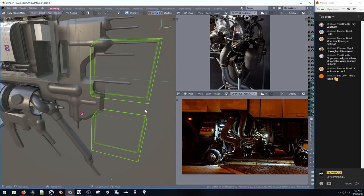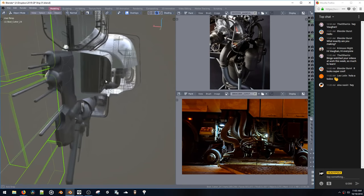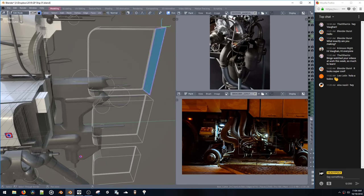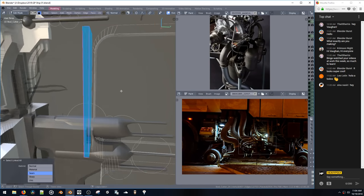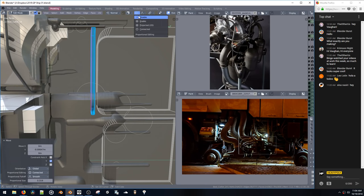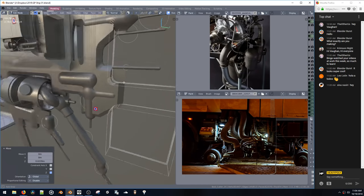So, I'm just using some live cutters here. If you guys are familiar with Blender, then this is old news, but for me, when I first started using Blender, this was kind of like voodoo magic, because usually for a 3D program, when you do booleans, you kind of lose some flexibility. But this way, we can still keep designing even after. It just lets you be more indecisive, which is probably not a good thing. Already indecisive enough.